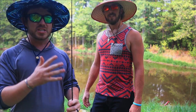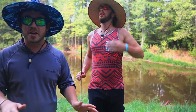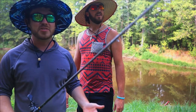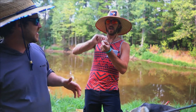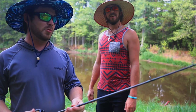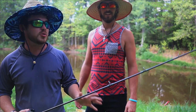So we're coming at a 6'9", so it's a small rod, which is perfect. This is my go-to rod for pond fishing, bank fishing, anything like that, because you really can't go out there with a 7'3", 7'6" medium heavy rod and be able to cast under branches, trees, stuff that has fallen in the water. Shoot the deck, shoot the docks. Especially when you have really short banks and you're trying to get out to those points. You really want something short that you can pitch and throw around. So being 6'9" makes a huge difference.